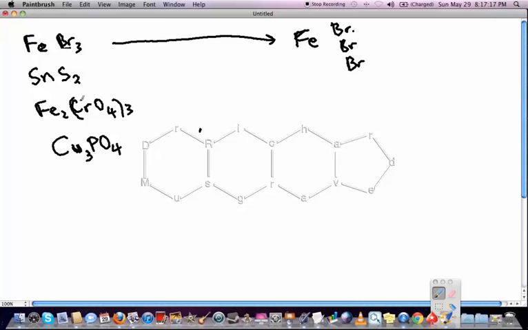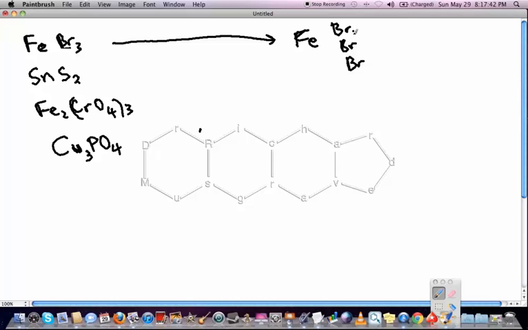So this is an example of a polyatomic ion where you've got a Cr and an O, and that's clearly on the negative side of that compound. And this one is also a polyatomic ion because you can see the P and the O here. So that's not really that big a deal as long as you look for the single element.